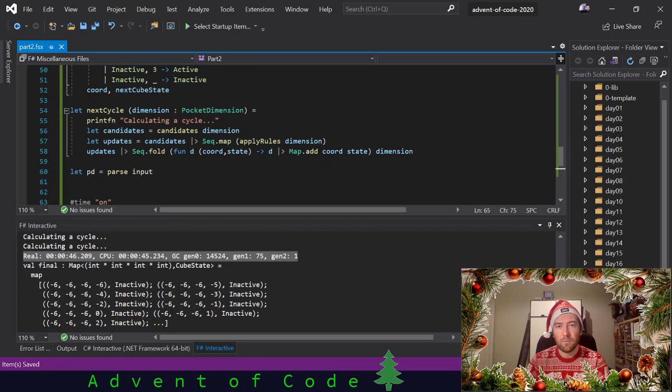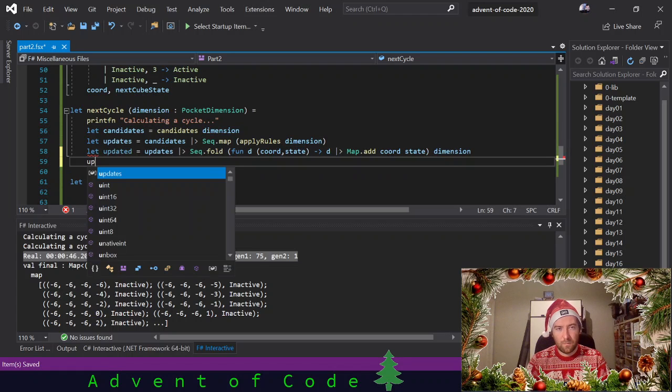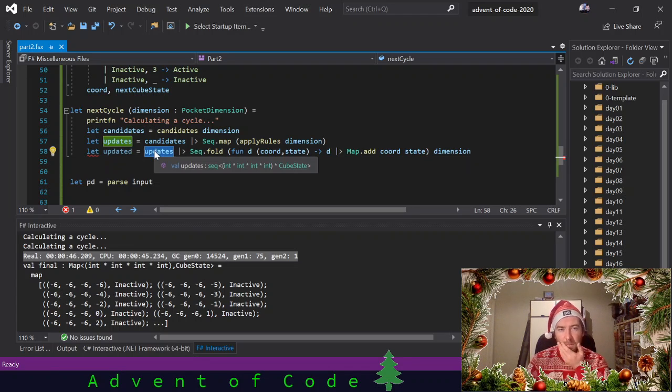So let's do updated. Wait a second. So these are all the updates. Yeah. So this is our updated map.